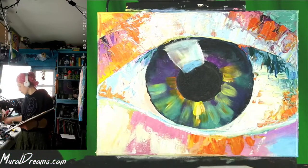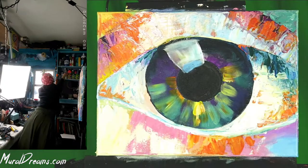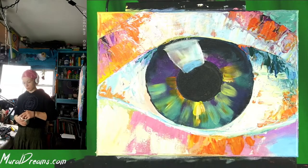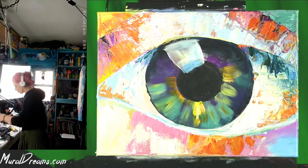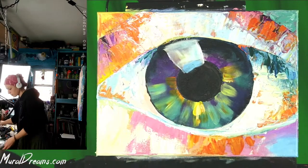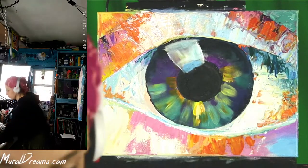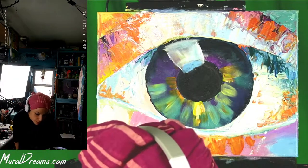I need more white. I'm going to use a different white. I don't want to use my fancy liquid white, I'll use the Amsterdam. It doesn't drip too much. I think this is a little more fluid. That might be a good thing though. Yeah, it runs. But if I mix it with something else, maybe it just won't dry as fast. Coming along nicely. Good.